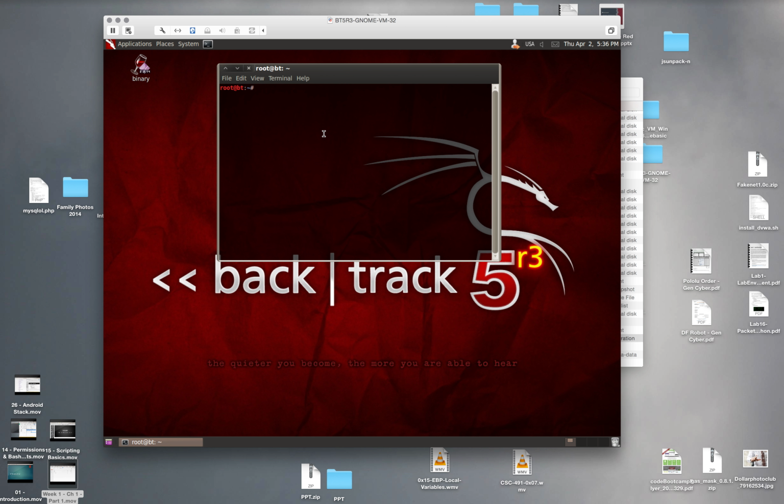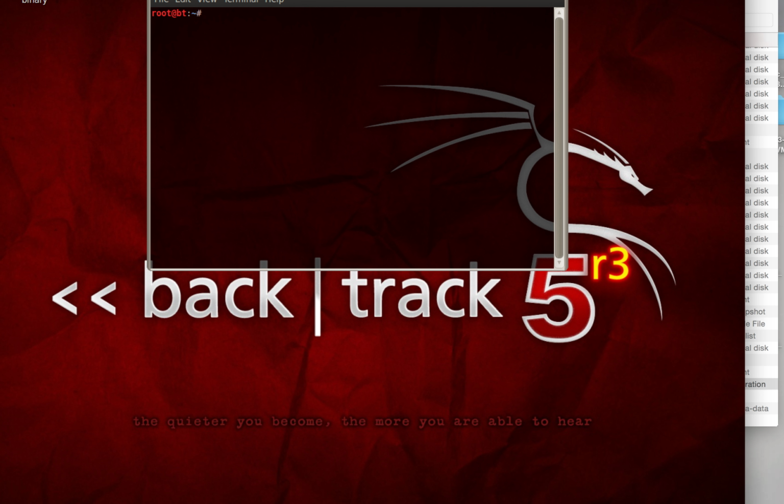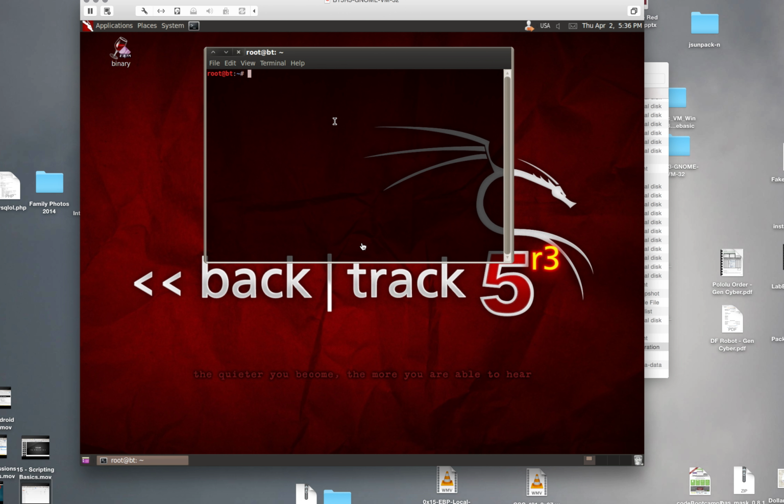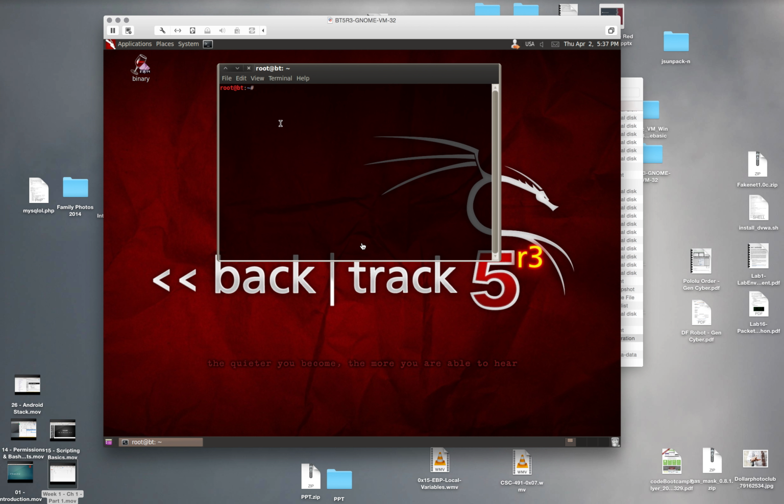Okay, so oftentimes we're going to do a lot of things from the command line. If you go into your machine and click on that icon, again, it's going to differ based off of Backtrack or Kali, but the end result is the same. You're going to be able to open up a terminal, and from there, we want to make sure of two things. The first is that if you run the script, it's going to take care of this for you. And you know what, in fact, let's just take a look at that script real quick.